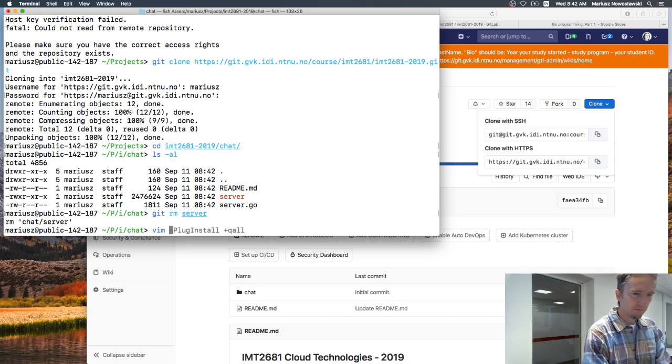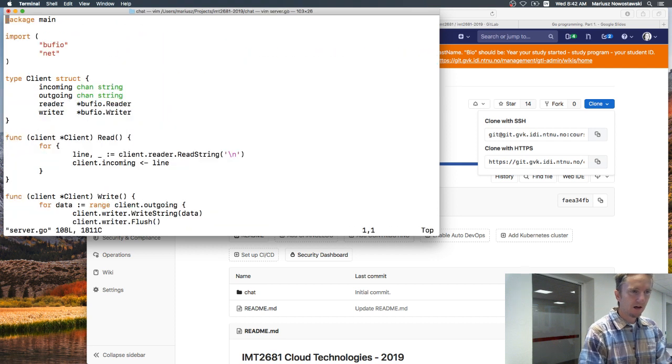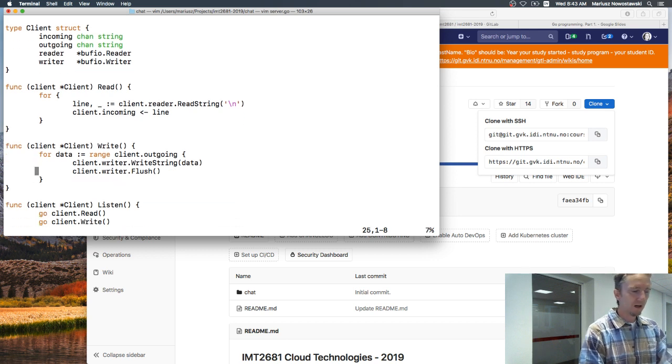So now if I do vim and I say server, I will see some coloring of the source file, but I have no code completion, and the coloring is also not that good. Like, it doesn't highlight the types. It kind of highlights the keywords of the language, but not the type system. Doesn't do much, and I don't have Go commands which I can use to run the code and so on, right?